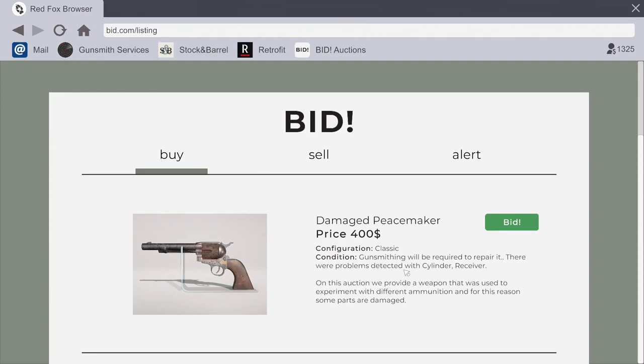Gunsmithing will be required to repair it. There were problems detected with the cylinder and receiver. On this auction, we provide a weapon that was used to experiment with different ammunition, and for this reason, some parts are damaged.